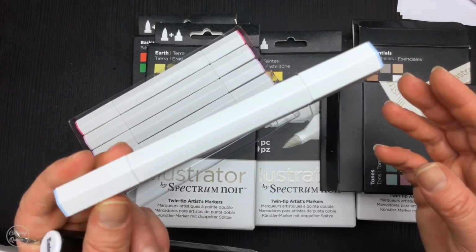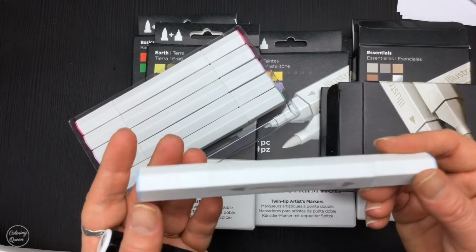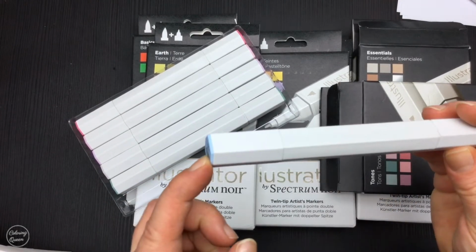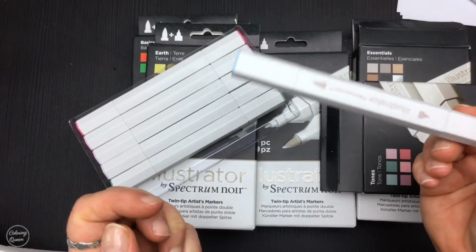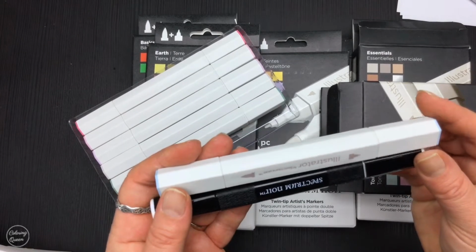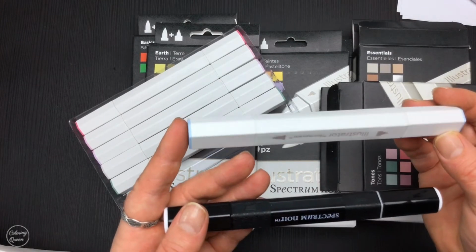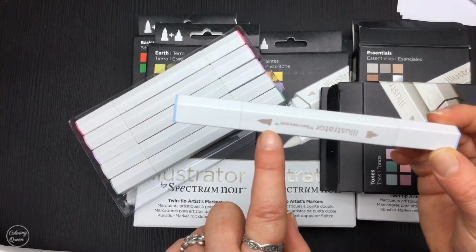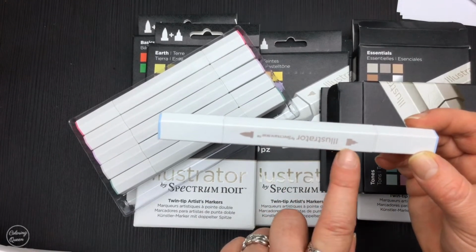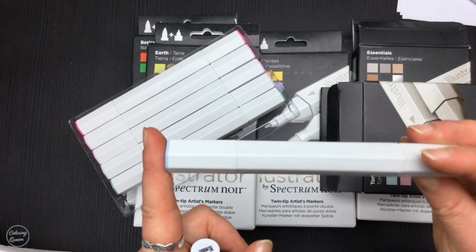Now you can replace the brush nibs as well, which you can't do with your Sharpies or your Bics, and they also don't have a brush point on them. So these might cost a little bit more in the beginning, but if you do a lot of colouring with alcohol-based markers, they're certainly the way to go, because you're not replacing the marker each time, you're just refilling it with ink, and you've also got the advantage of a brush point and a very fine point, so you don't have to buy 2 sets of like Sharpies with a fine point, and you can replace the nibs, so once it gets a bit worn, you can replace it.